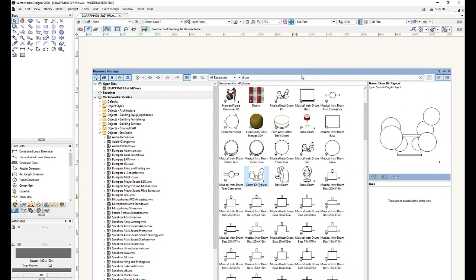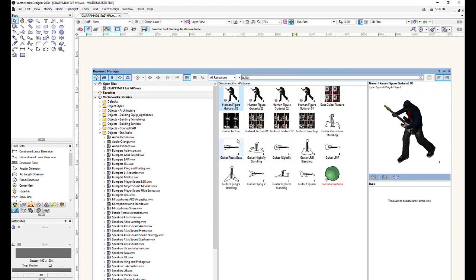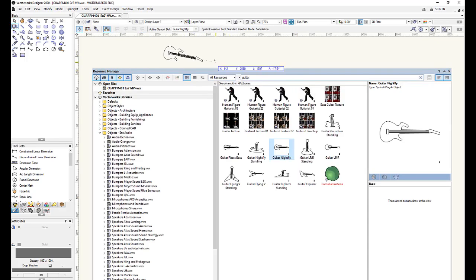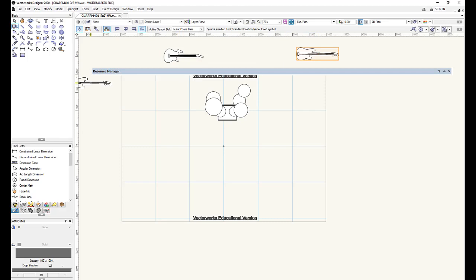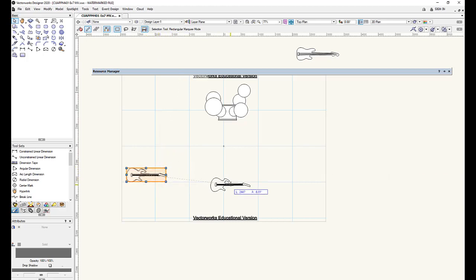Next thing I'm going to want you to do is place the stringed instruments. So we're going to search for guitar. I'm going to get you to create a Nightfly guitar. Place it. And a precision bass, and place it. So grab your instruments, put them in place. So we've got guitar 1 is there, guitar 2 is there, and bass is right down the end here.